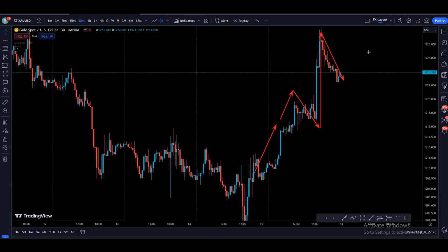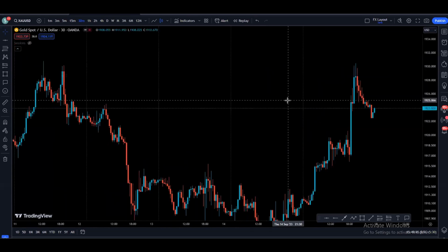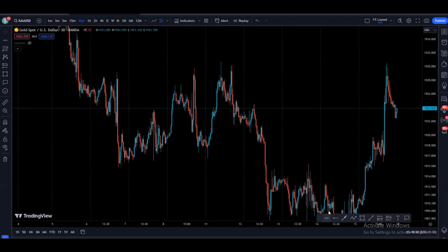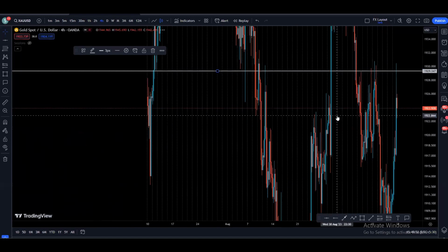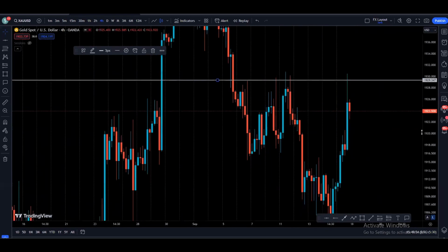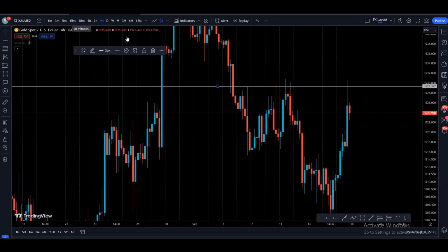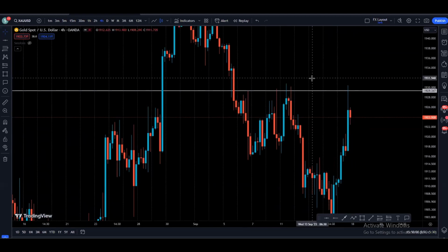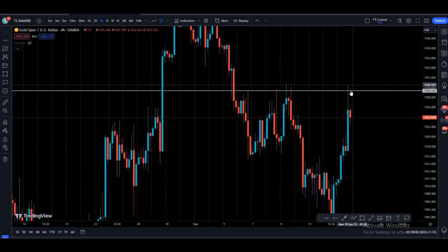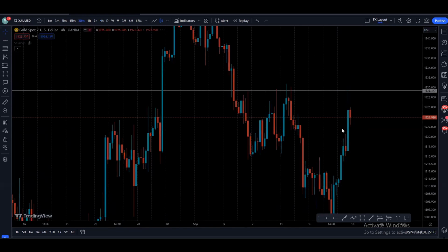So we are kind of making higher highs and higher lows at the moment. Also, we know that we have this strong resistance, which we saw on the 4-hour time frame as well. This was a resistance, right? So this was a strong resistance on the 4-hour as well. And if we get a 4-hour candle close, so we already discussed that, if we get a 4-hour candle close above this resistance, we have the potential for the price to go to the upside.